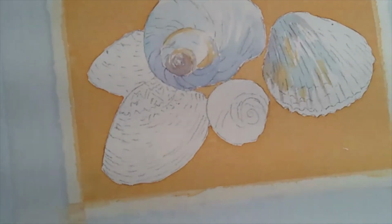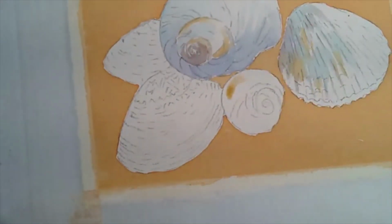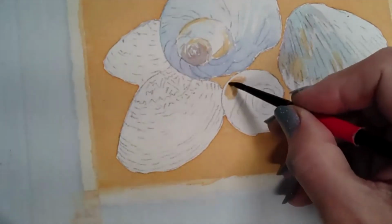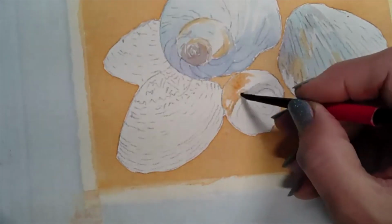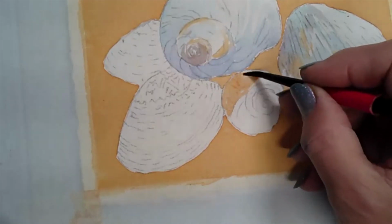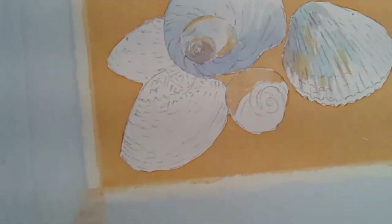What we want to get first is the raw sienna at the top here. I'm going to add a little bit of burnt sienna to that, just a tiny bit, because I want it to stand out against the background. We will get some shadow around it. There's a bit of a stripe around the shell here, so I'll put that in. Again, the shell is circular, so brush strokes going around in a circular motion.